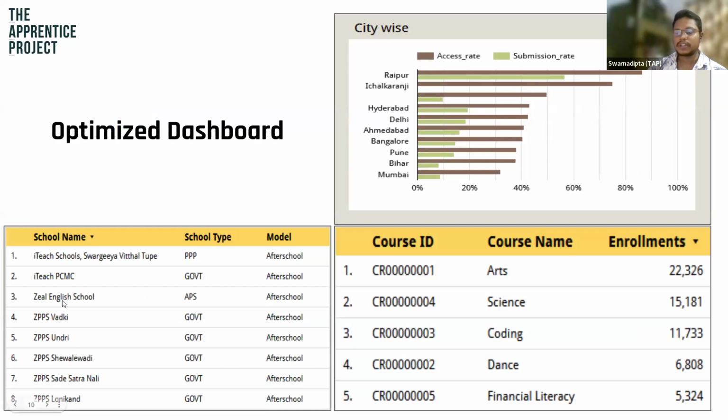There could be different versions of these cases. For instance, there have been cases last year, based on my understanding, where teachers entered SVT as their school, which is basically Swargya Vitthal. However, if someone enters SVT and someone else enters the full name, it shows up as different versions, different schools. But in actuality, it is the same school. So this is what I meant by uniformity of the data.